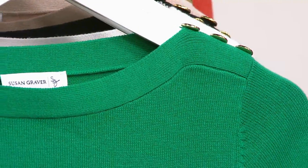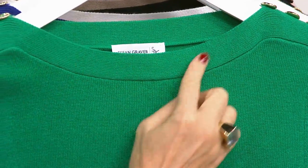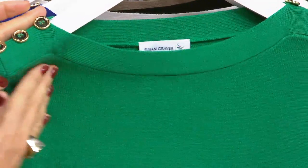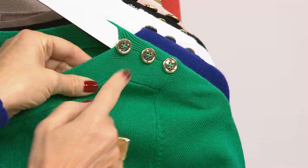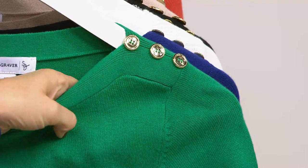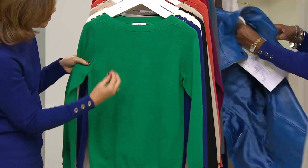Hers was a turtleneck. What we did was make it into a bateau neck that everyone can wear — it covers and gives you the higher neck, which I love for the coverage. We added the banding with this really beautiful baby ribbing going around the front, and I really love the buttons. What I was passionate about was the cutest little buttons just up at the shoulder and at the sleeve. We brought this to one of the best sweater mills in the world that do our sweaters.